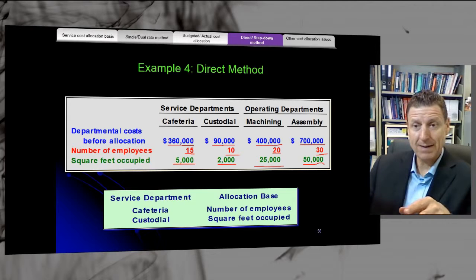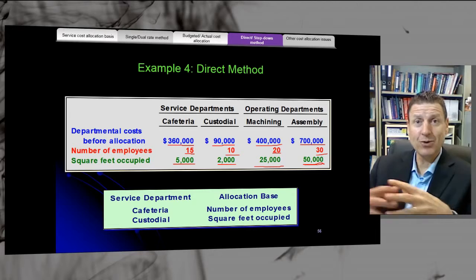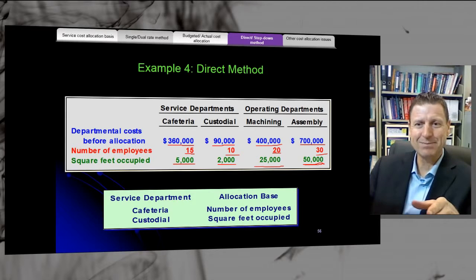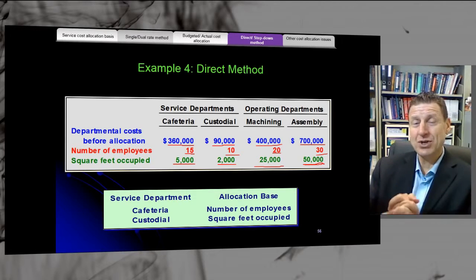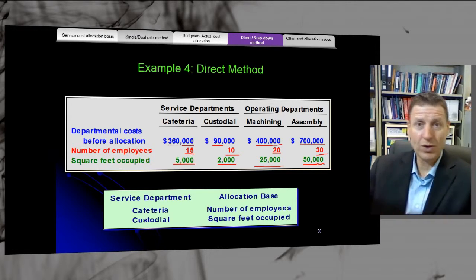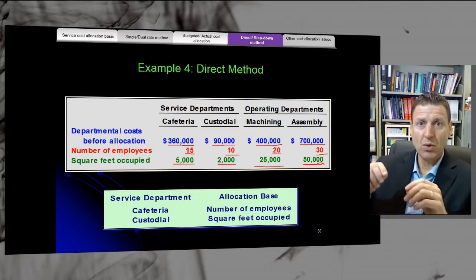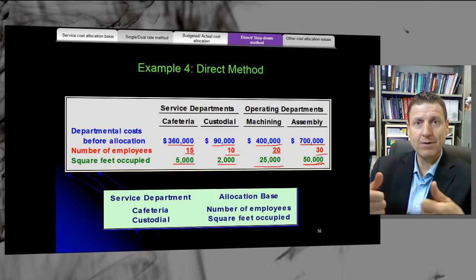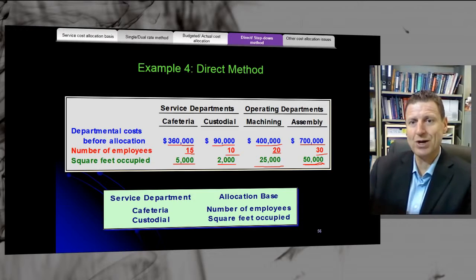So if the assembly department is 50,000 feet, in other words, it's double the size of the machining department, you could explain the cause-effect relationship. Well, the assembly, it's much larger, it needs more security, it needs more inspections, it needs more people walking around, it needs more locks and fittings and different things to actually safeguard various assets, and passwords and things like that, to make sure people cannot go where they should not go.